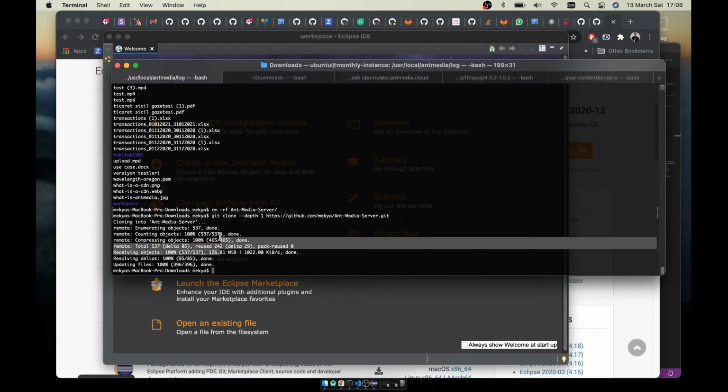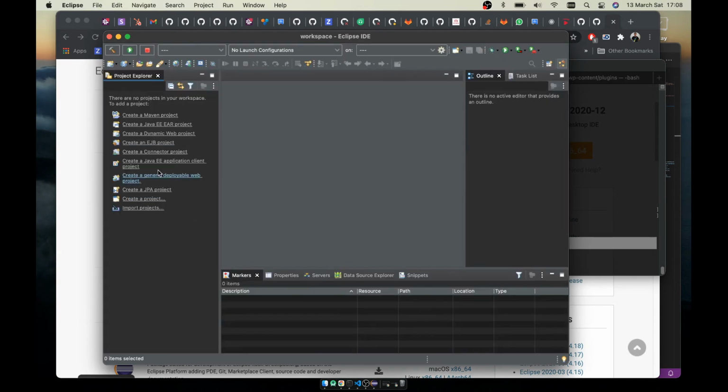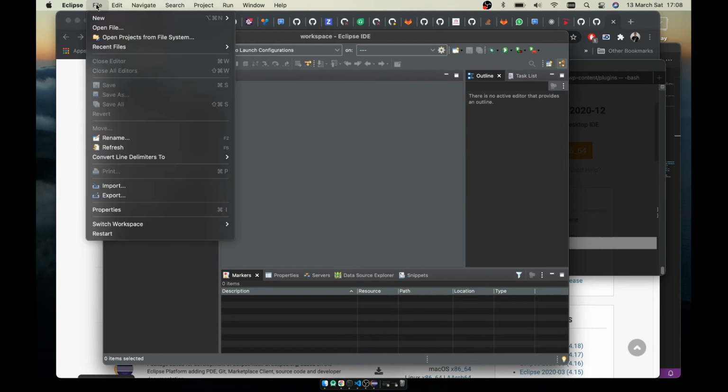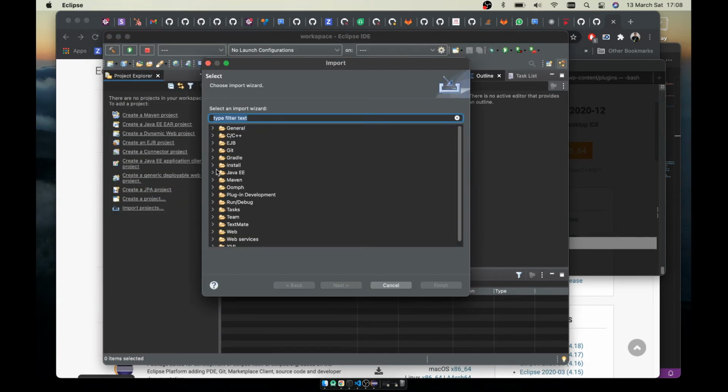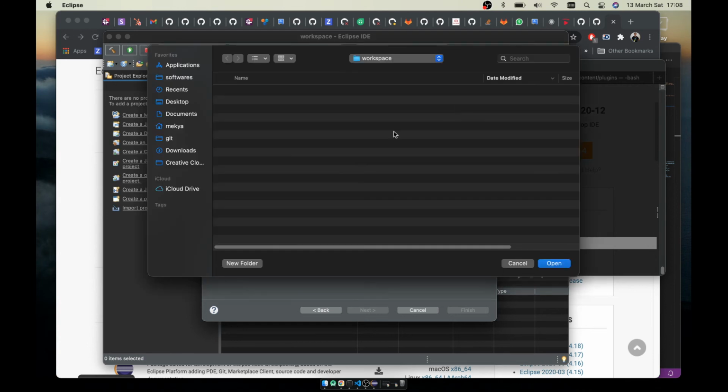Yeah, perfect. So it's already downloaded here. There is no project in the Project Explorer, so I'm going to import a project. The project is a Maven project, and I'm choosing Existing Maven Projects. So click next, and then I'm going to browse to the location where I cloned Ant Media Server.